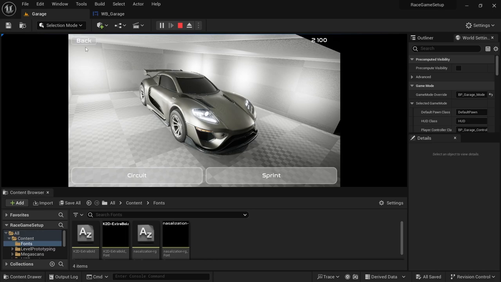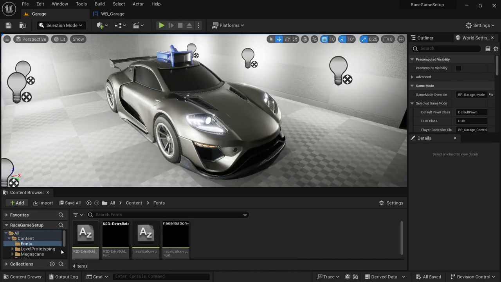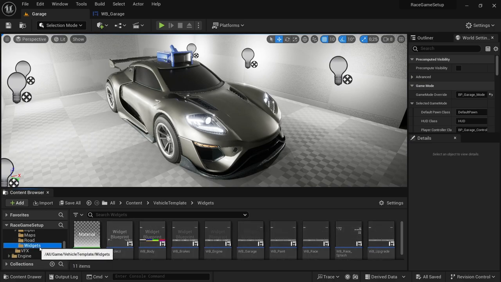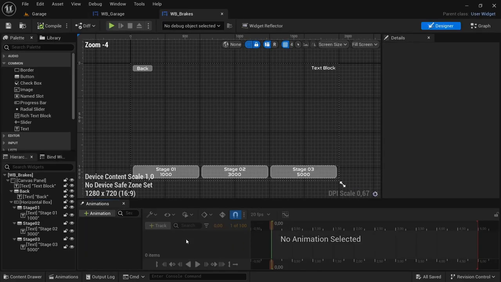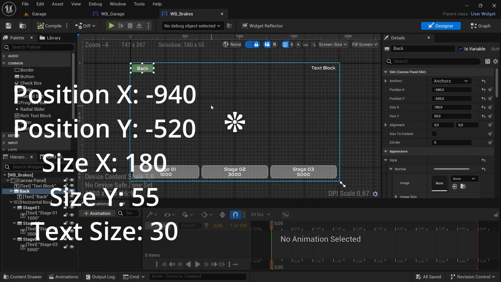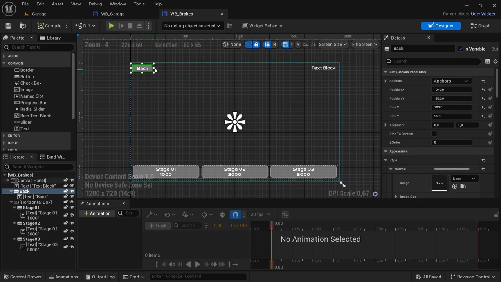The measurements are only gonna work if the button itself is anchored to the middle. So what I mean by that is, let's just go and open one of the widgets. Let's open up the race. So as you can see, the anchor point for this button is in the middle along with the measurements over here. So if it's not anchored to the center, then these measurements won't give you the same result, because the location is determined away from the anchor point itself. That's why it's in the negative over here.